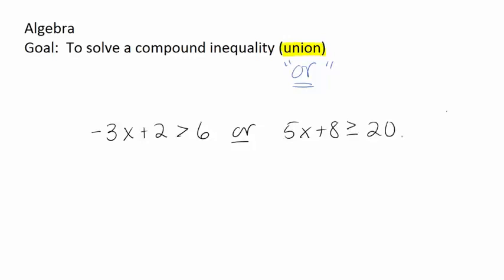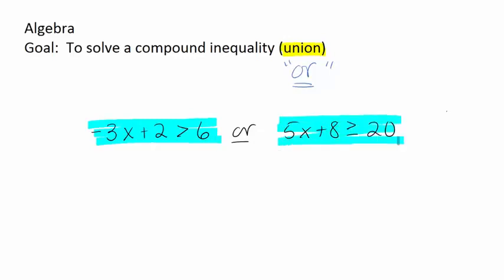Now remember, with these kinds of inequalities, you actually have two separate problems to do. You're going to do the problem on the left first, and you're going to get a solution set. Then you're going to get a problem on the right, and you're going to solve that next, and you're going to get another solution set. And then the value for x could live in either solution set. So let's go ahead and do the first problem.